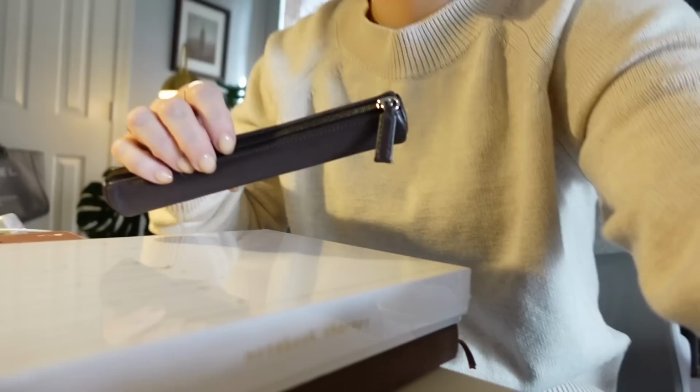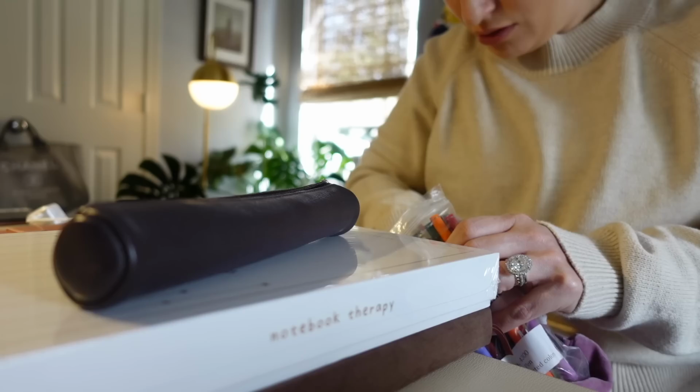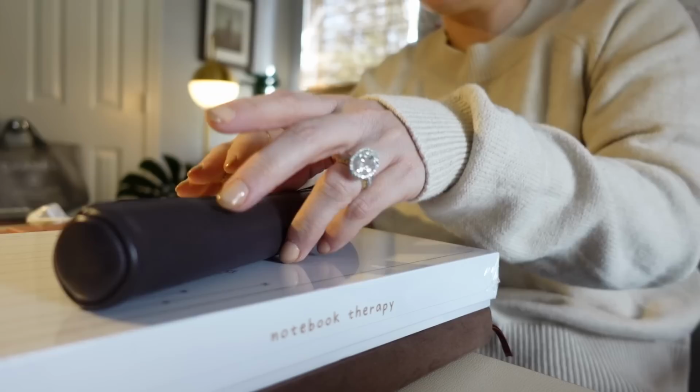I don't know if you know this, but I've always sort of loved pens, right? And I actually also have, where are you? Are you here? Where are you? My Lamy Safari? Yeah, here you are. Probably need to clean you because I haven't used you in years. Thankfully you're empty, so that holds out hope for you. But this is the Lamy Safari, so I should probably clean and fill this one up. I use Noodler's ink. But then the other Montblanc pens that I have are these guys.